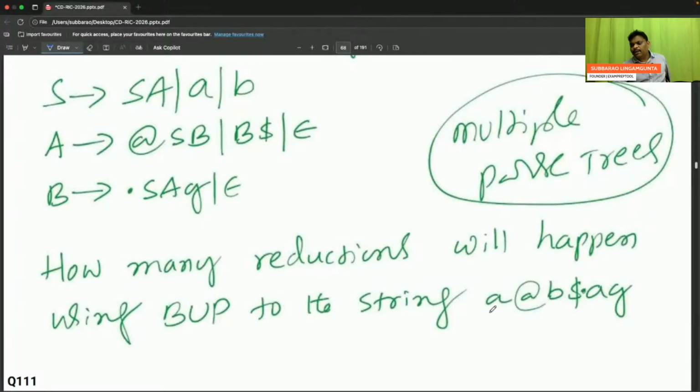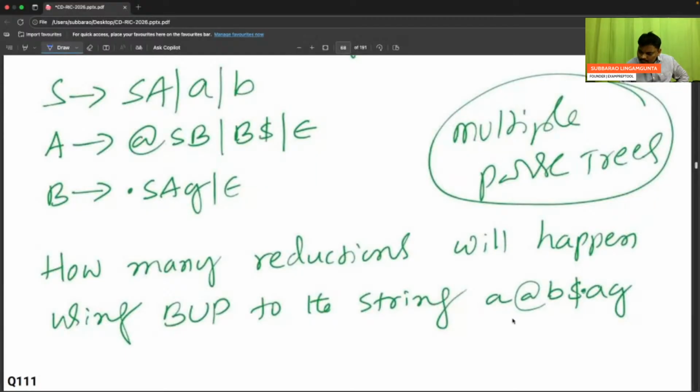Remember, simply draw the tree. If you read from top to bottom, that is called expansion. If you read from bottom to top, that is called reduction. Every production is a right reduction.